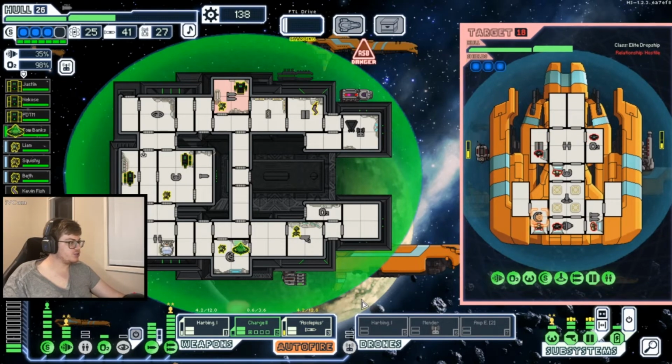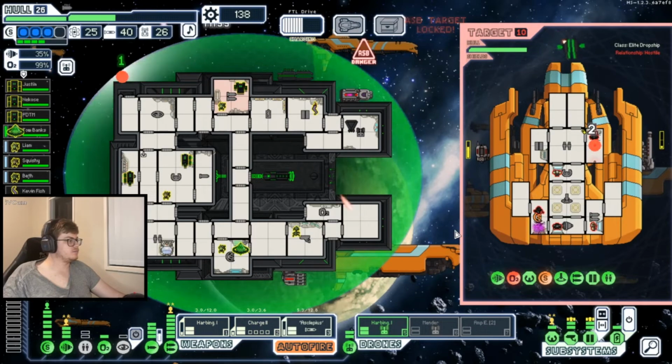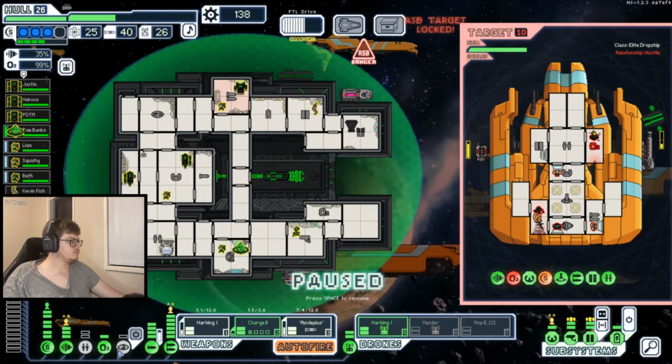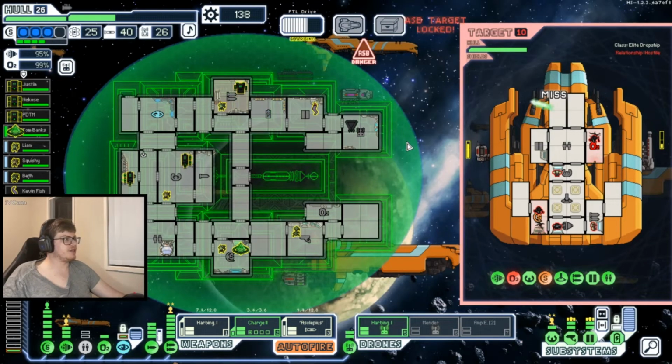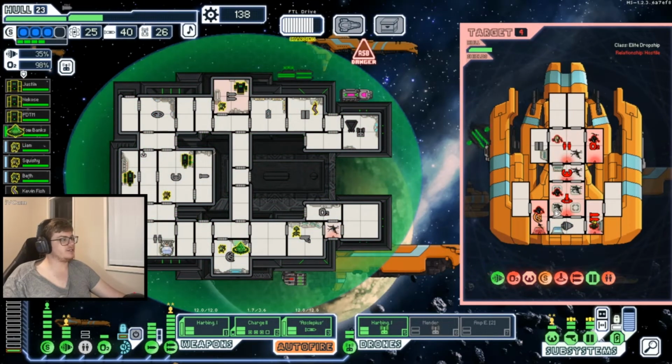Use this on your shields. May as well, we have heaps of missiles and shit. I don't know why I'm trying to be stingy. This powered up, I suppose. Go invisible. That way the ABS hopefully misses while this drone takes out everything. Oh, it still hit us. That's kind of lame. Oh, there you go. Look at that. We gotta go.